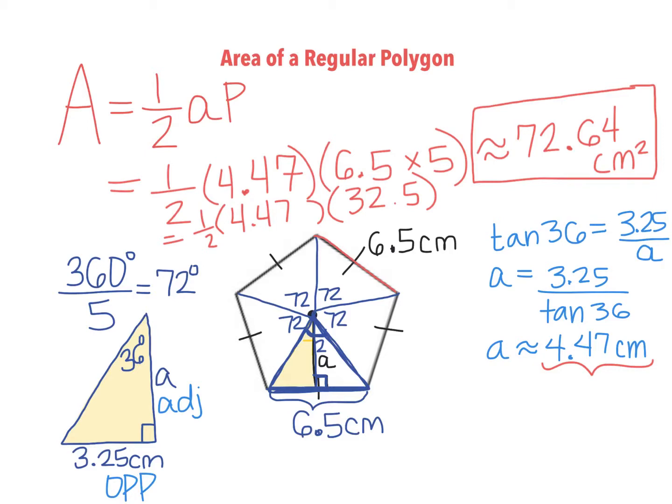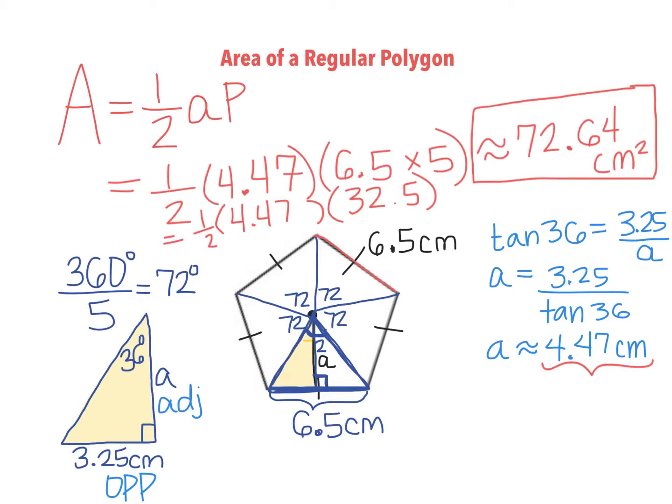So now I'm going to show you a more visual representation of what we were just doing here, because I don't think that people struggle with using the formula. I think more so people struggle with trying to figure out, what is my apothem? What trig function do I use? How can I figure out the angle that I'm using? So let me show you a more visual representation of how to do that.